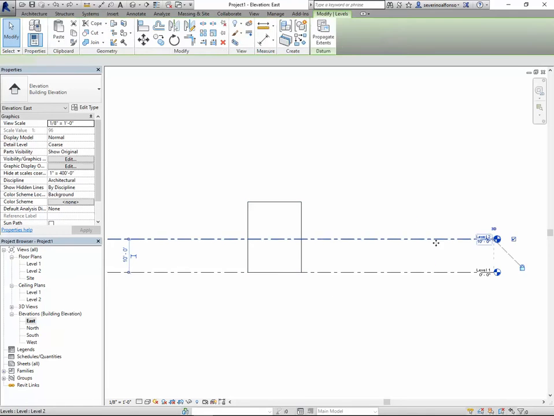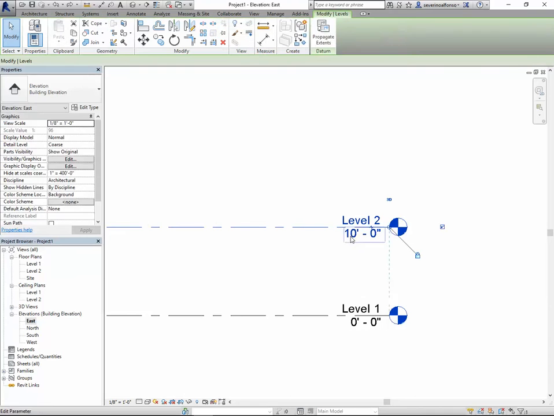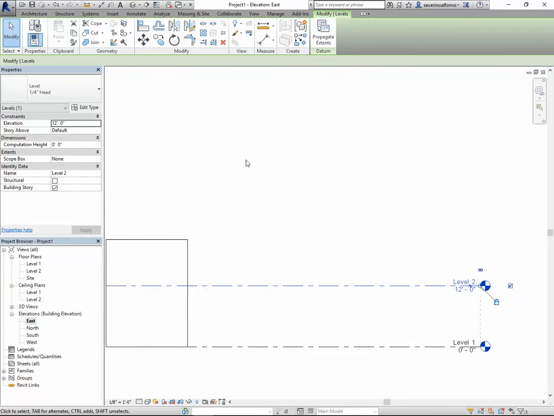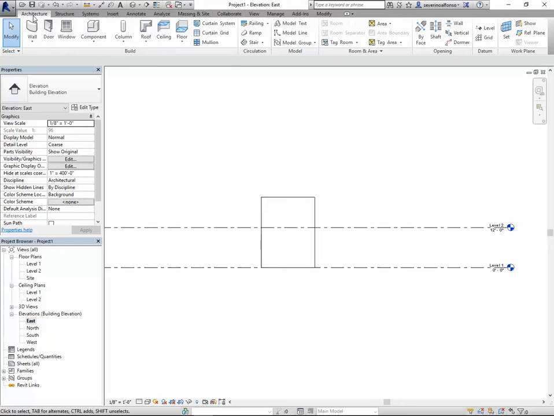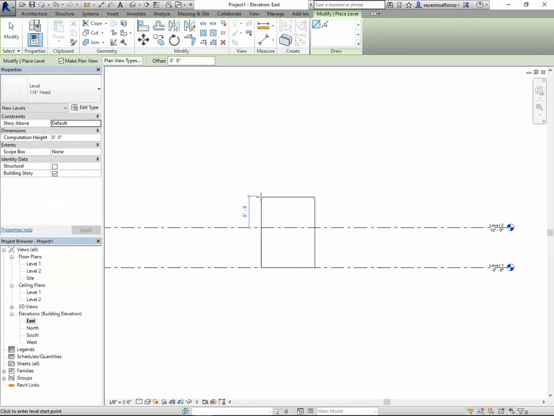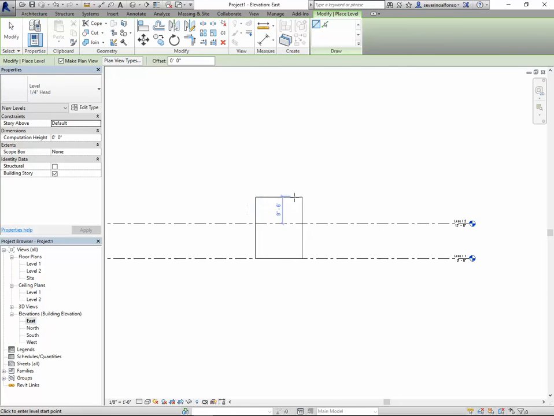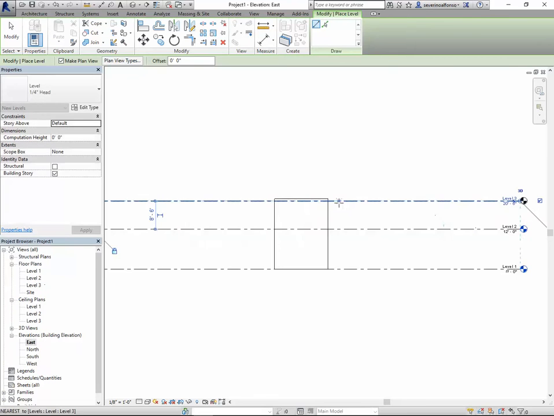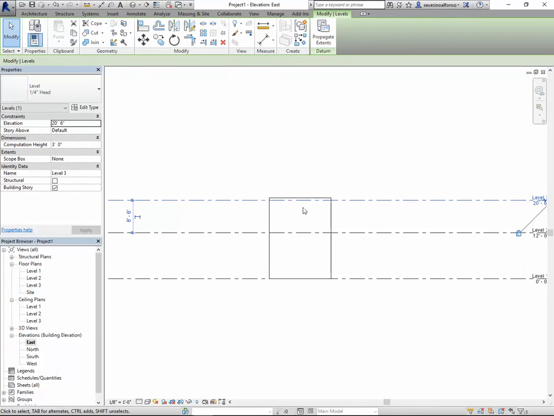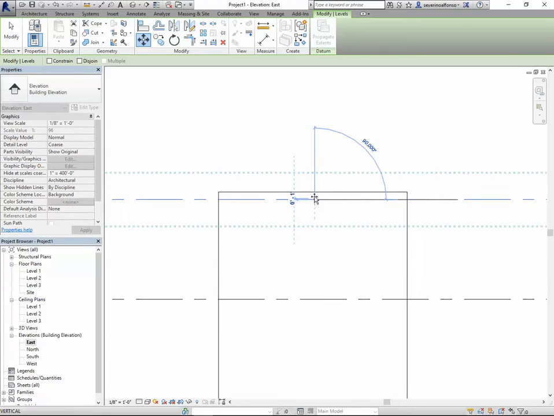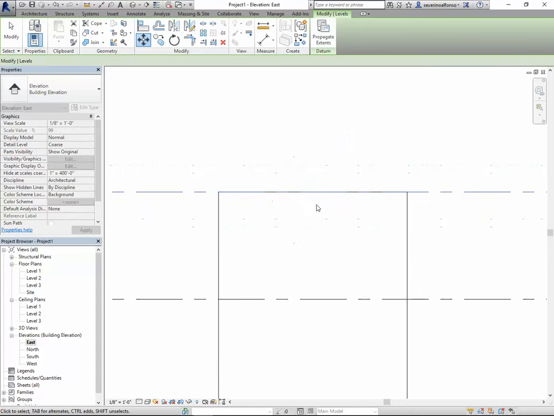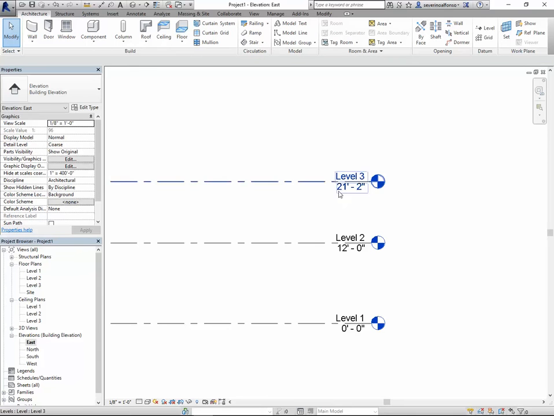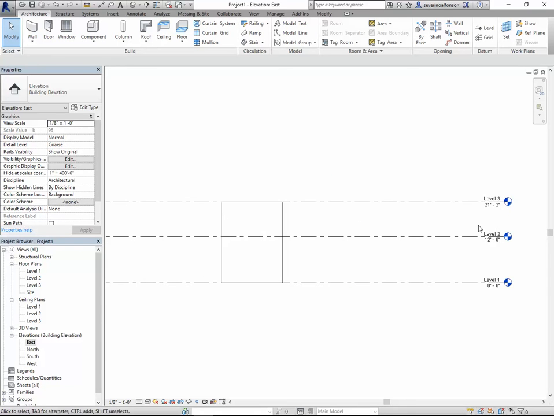Okay, you can change the levels by clicking on the number, say like 12, for example, and it will move, or you can just create more levels by going to architecture, levels. I'm going to make one, for example, just putting it randomly for now. Snap into the beginning and end, clicking two times left and right, and then I'm going to say move. So move from here to there exactly. And this is 21.2, exactly what we had in Rhino, if you remember. And I'm going to keep it there.